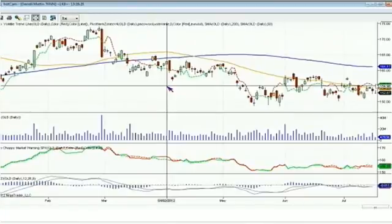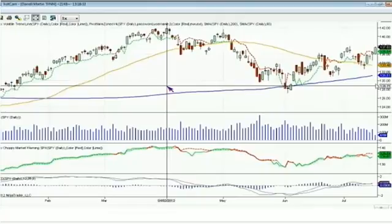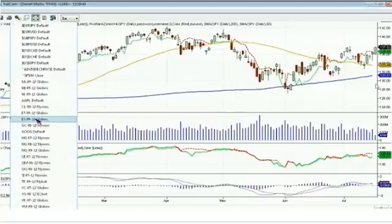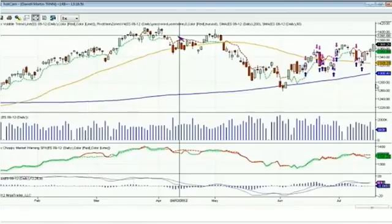Like, if I was trading the S&P 500 and I'm looking at the Spiders, I'm like, wow, this may be a major support or resistance level, right? So if I go over and pull up the futures chart and load that in, I'm going to see basically the exact same thing here. Let me clean this up for you.